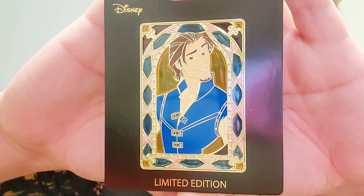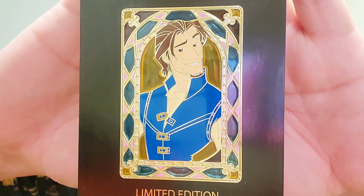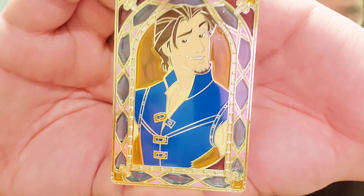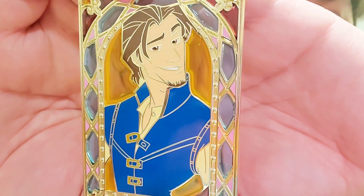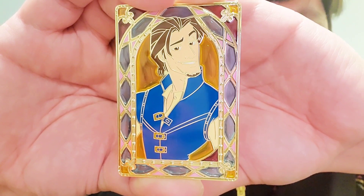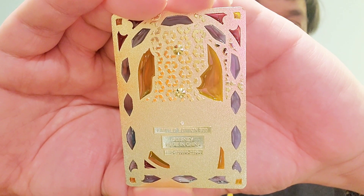Last but certainly not least we have the smolder himself — Flynn Rider. People do have a crush on Flynn Rider as well. Zachary Levi does an amazing job, and he did sing his part which was fantastic. That confident smirk — so nice. I love his outfit as well. The color choices are beautiful, very reminiscent of Rapunzel incorporating that purple there, which is really nice. His hair looks amazing. He is the first Disney Prince I believe with facial hair, and he had to marry into royalty.